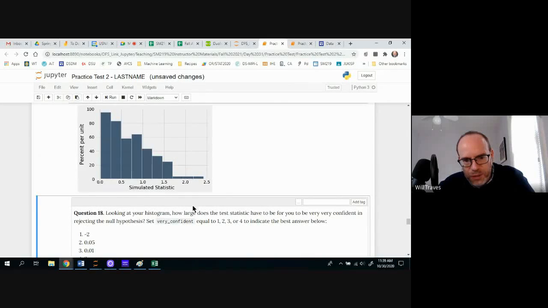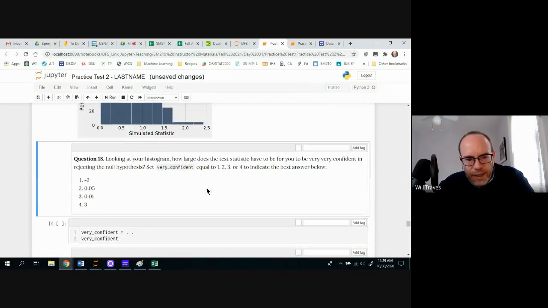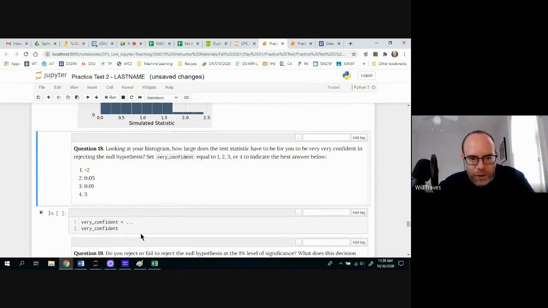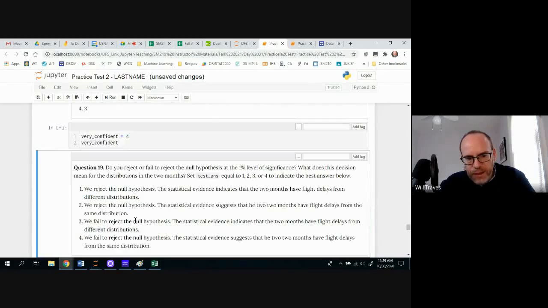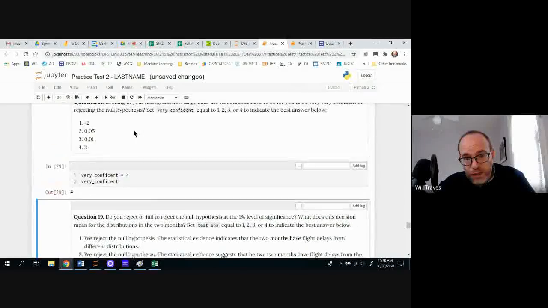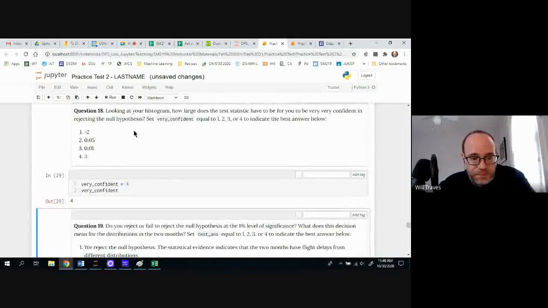What we want to do is find a value of the test statistic that's way outside of this range, right? And how about 3? If we had a test statistic of 3, how likely would that have been to have come out of these simulated statistics? Super unlikely, right? Because it's not even in the same table. So I would say if we have an observed statistic of at least 3, we'd be very confident in rejecting the null hypothesis.